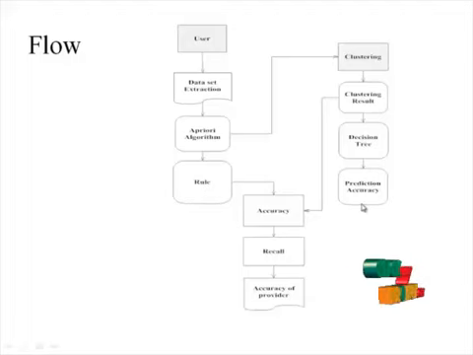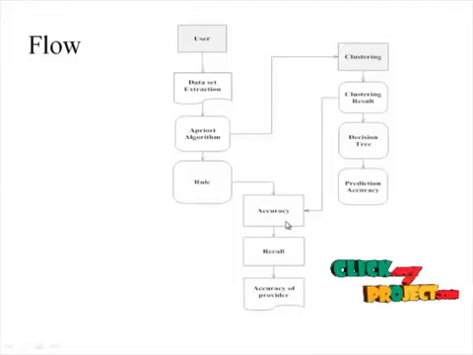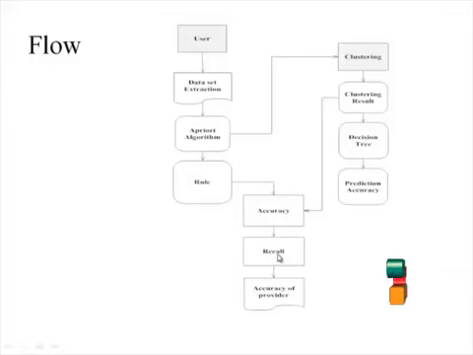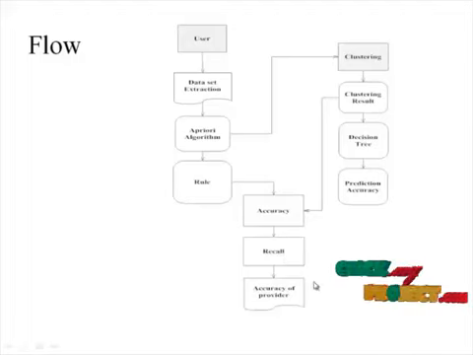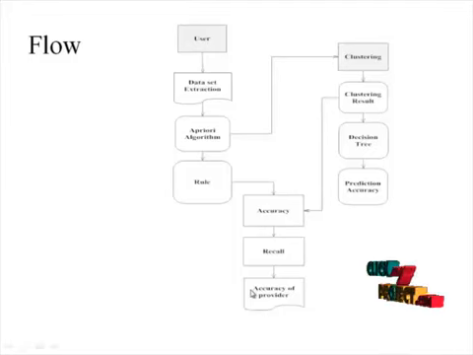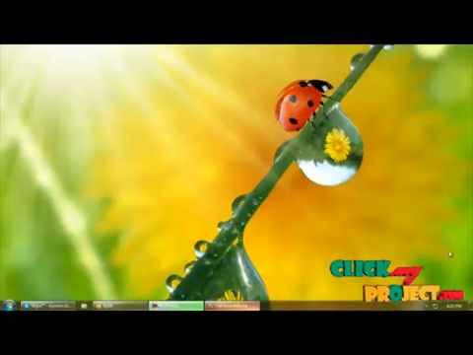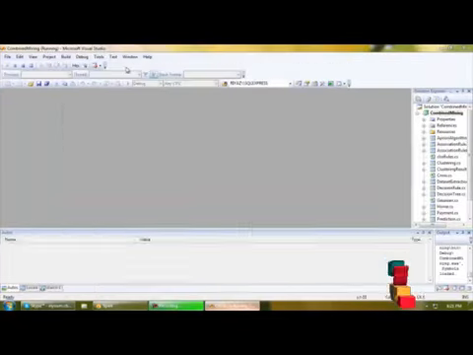For getting the prediction accuracy, we have to calculate the accuracy, recall, and accuracy of the provider. Thus we are getting the accuracy based on payment users and non-payment users, that is, we are getting the A and B of the status of the users. Based on this, we get the recall value by the payment status. Finally, we are getting the prediction accuracy. The next module is payment. In the payment module, the user will reduce the payment from the balance. Next, execution of the project. Let's start the execution.